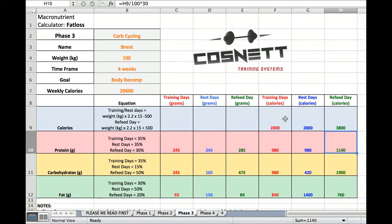Then we do their body fat measurement every week or every 2 weeks, and depending on how they're going, we look at how much lean mass they're gaining, how much fat they're losing or gaining, and tweak it based on that. So if they're not losing fat as quick as we'd like, we can drop these down a bit, or if they're losing fat really quickly and they've dropped lean mass as well, then we might chuck it up a bit, or they might be cruising along just fine. So the key is, I guess, in the adjustments.